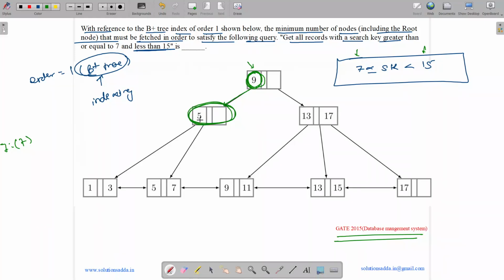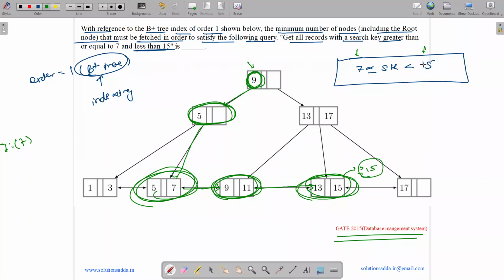Now we know 7 is greater than 5, so we will come to this middle part and we will access this node. Now its lower range is 5, so we do not need to go to left, as on left, everything would be less than 5. And upper range is 7, so we need to go on right. We come over here. Now we know we need to get values more than 11, so we need to go to right. Now we come over here. Now see, its upper range is 15, so everything on its right will be greater than or equal to 15.